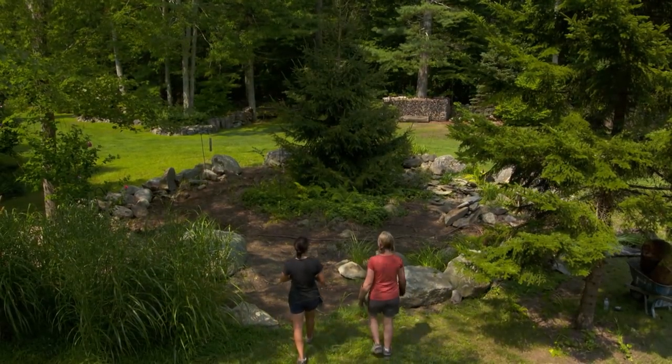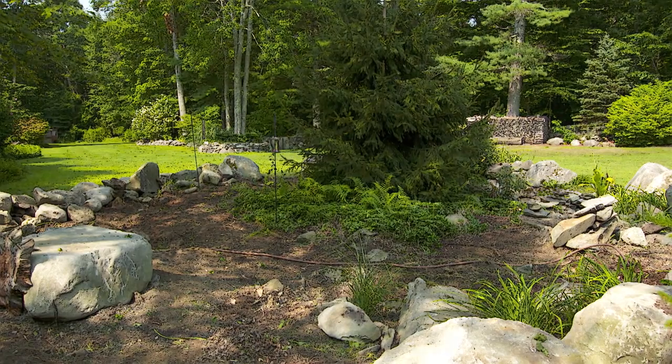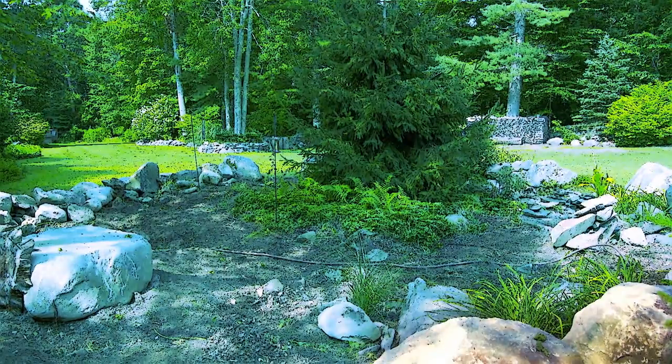Okay, the weeds are gone. We have a new canvas to work with here. And so what I'm thinking is we're gonna design a secret garden for you. That sounds great. So a secret garden to me is somewhere that you enter a garden, there's destination spots, you could circulate around, a kid is gonna use it different than an adult, but it's just a little sanctuary, a place to go. Yeah. So within your garden, I have four access points, all defined by these large boulders.